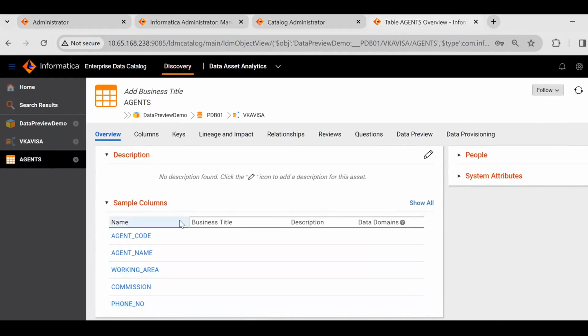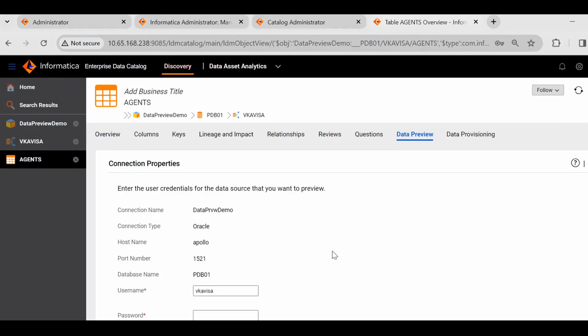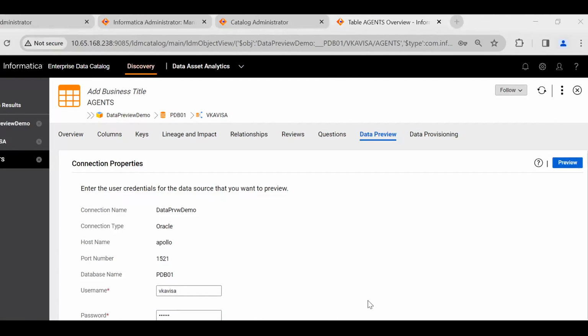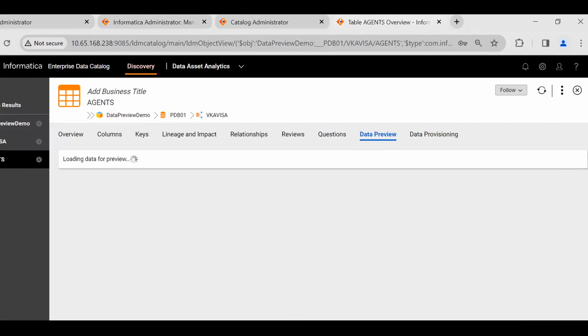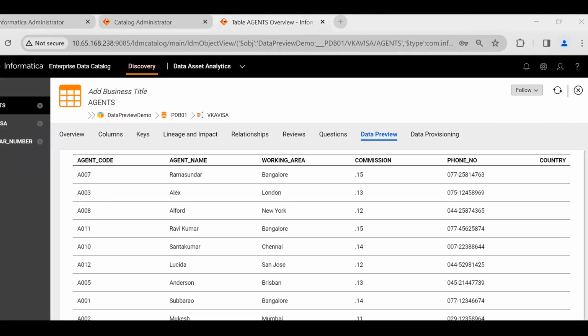After that, we can see the data preview tab here. Now we have to give the password. The username will automatically come, and we have to enter the user credentials for the data source where we want to preview the data. I have given the password. After that, I have to click on the preview button. So here we can see the result of the data preview on the particular Oracle resource.